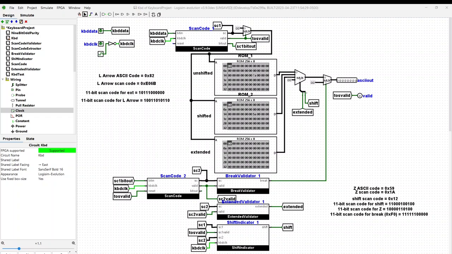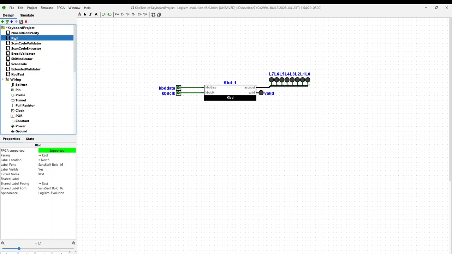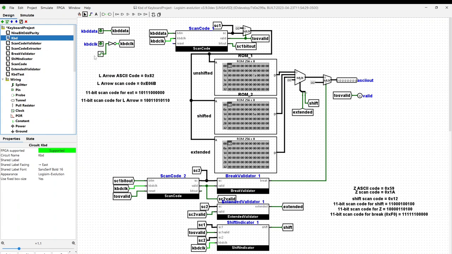So when troubleshooting this problem, first thing that I realized is that, if you recall, when we were doing the simulation testing, we had a clock wired up to the keyboard clock, a simulated clock. That way we could step the clock in simulation mode. However, our keyboard test is, of course, passing through the clock directly from the pin on the keyboard. Well, the problem with wiring it up like this, this is passing the internal clock to this, which, of course, is not correct at all.